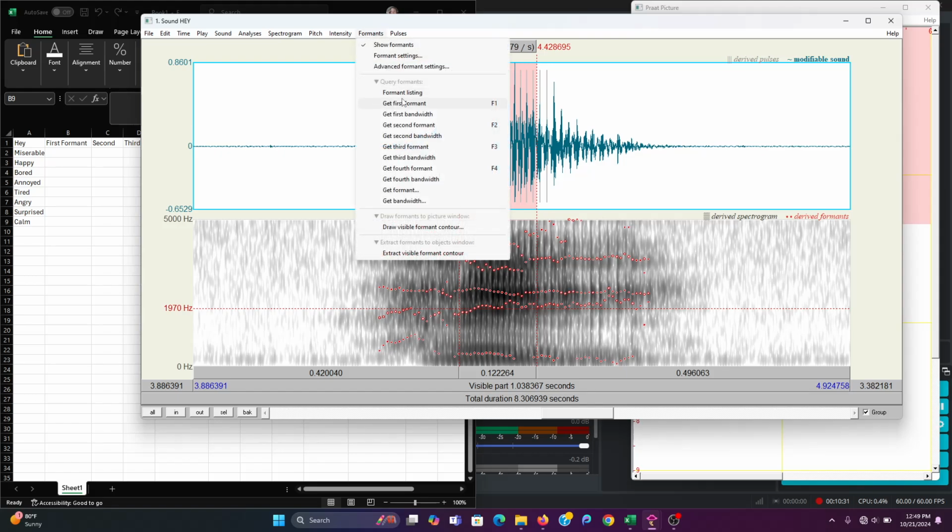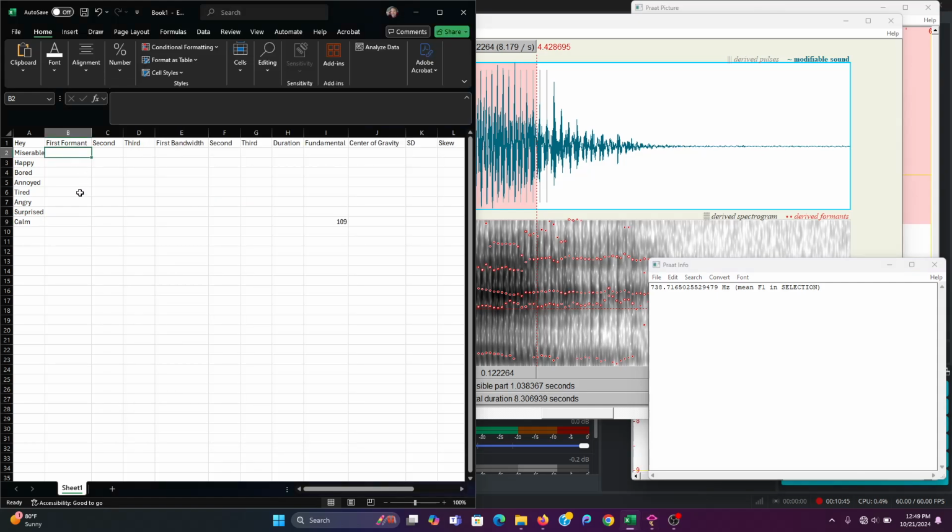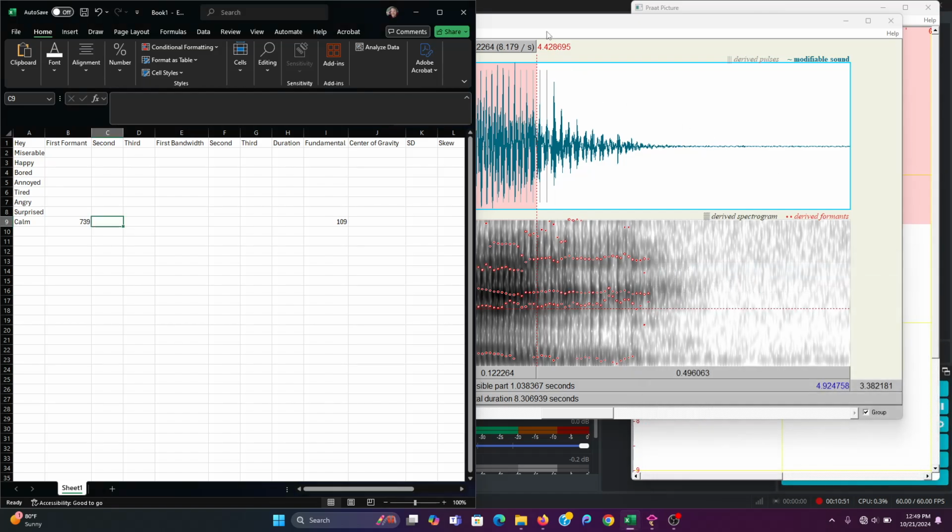So what you'll have to do is click on Get First Formant, and that'll give you the mean first formant, which is 739. You can round these to a whole number. So 739. And it's up to you what you want to grab next.